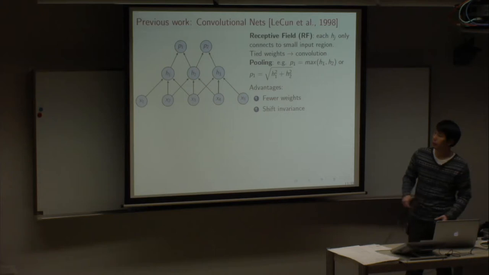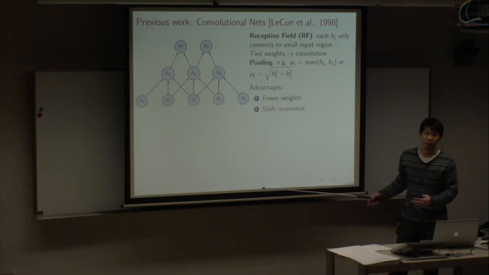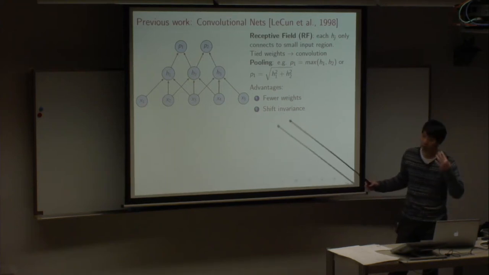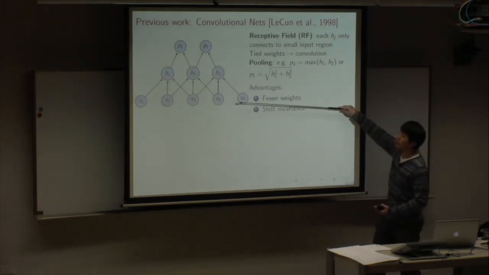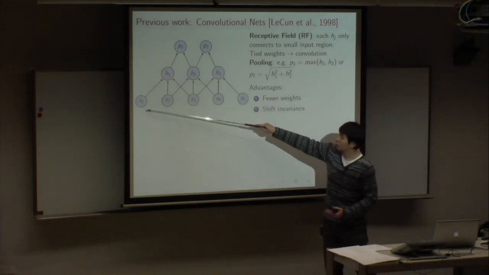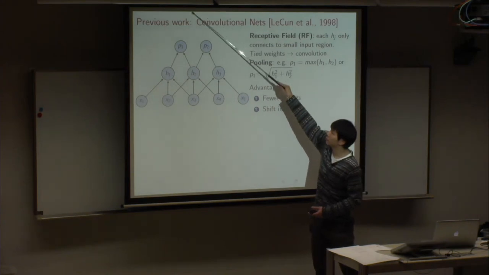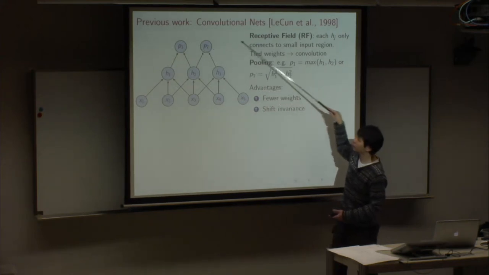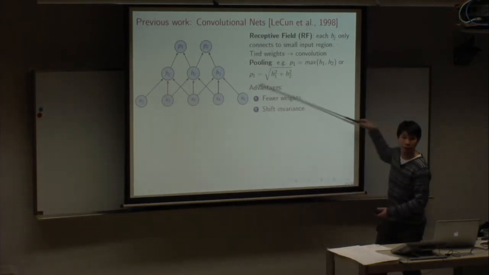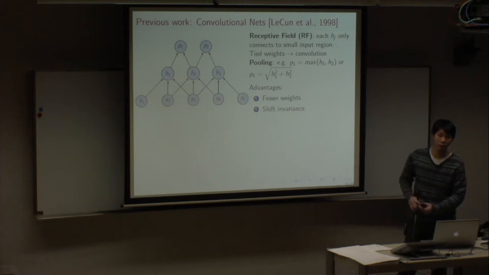So the question is, if you only depend on local areas, you lose global information. But basically, you're encoding that from the computer vision perspective, it's the local things that matter. But you will have many layers. The first layer will just look at maybe a local 3 pixels. But you can have another set of layers up here that connect to 3 nodes here, and by connecting to 3 nodes here, you're actually looking at a larger region. So it's hierarchical in that sense, and you can get global information once you go to the top of the deep network.